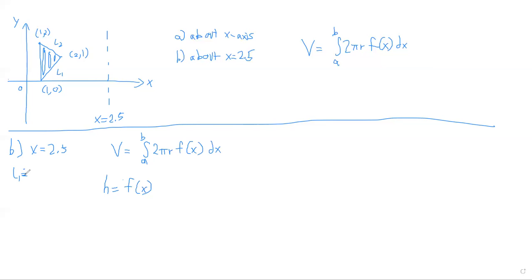And we have L2 and L1, which we need to parametrize with respect to x. So L1 is equal to, is from y is equal to x minus 1. And L2 was from y equals 3 minus x. So then here it's 3, the height is, the height, the shell height would be a function of L2 minus L1, which is 3 minus x minus L1, x minus 1. Let's see, 3 minus x minus x plus 1, that's 4 minus 2x. So that would be our shell height.